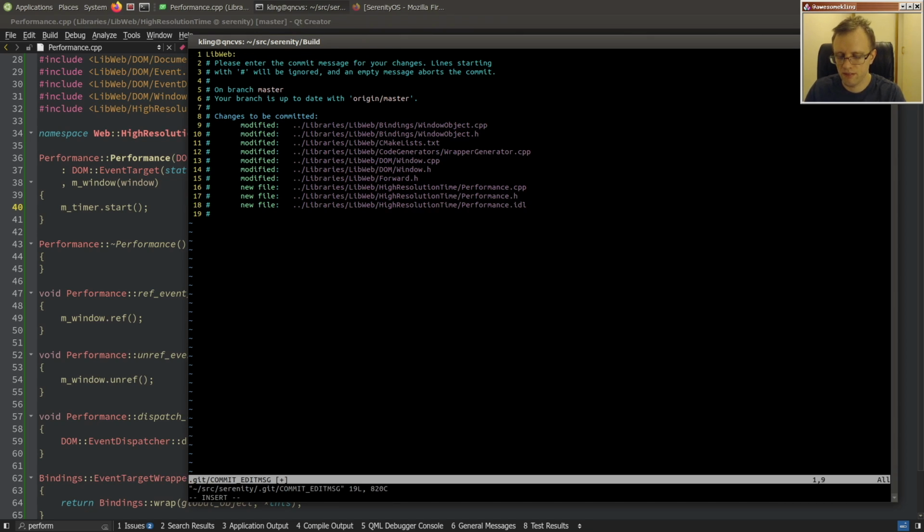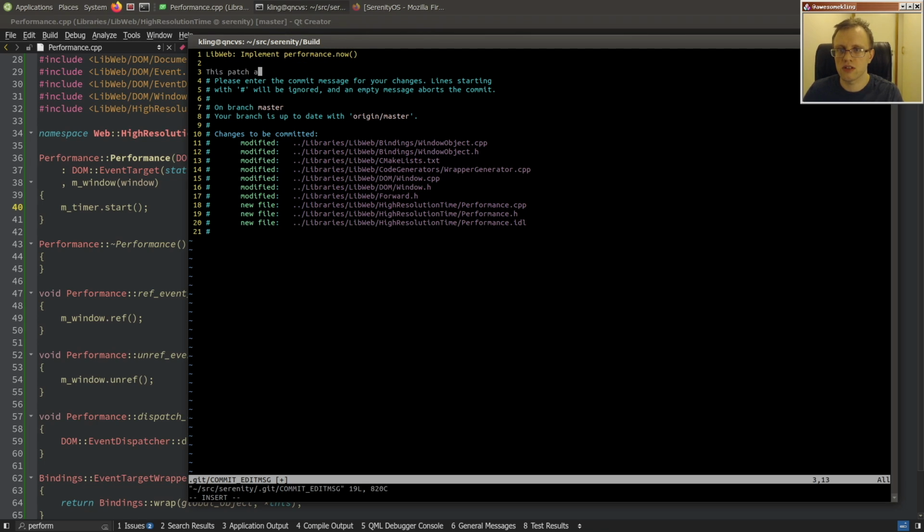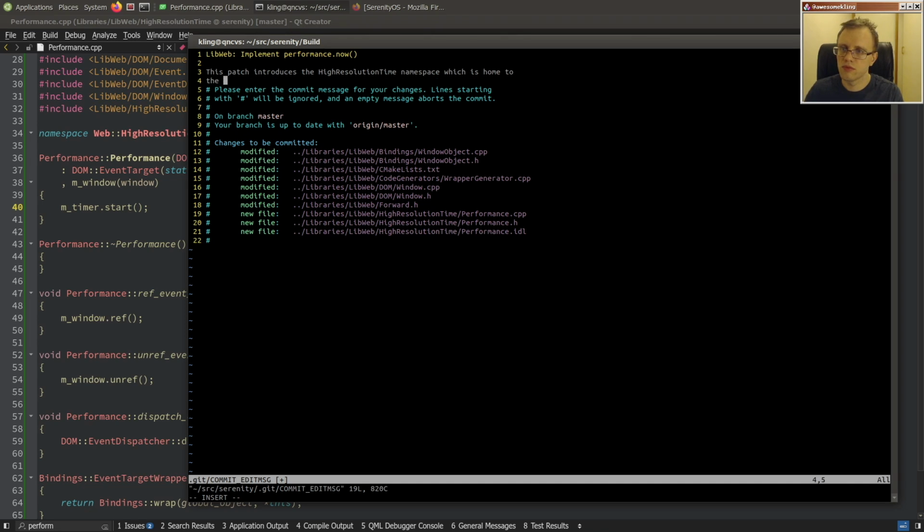But add, implement performance.now. This patch introduces the high resolution time namespace, which is home to the performance object found via window.performance, exposed via window.performance.